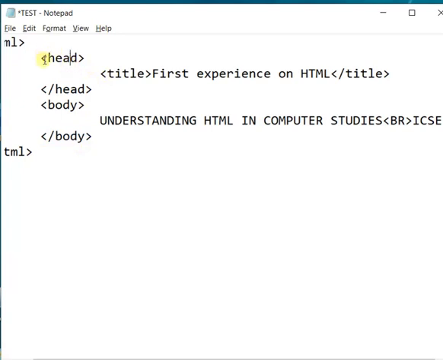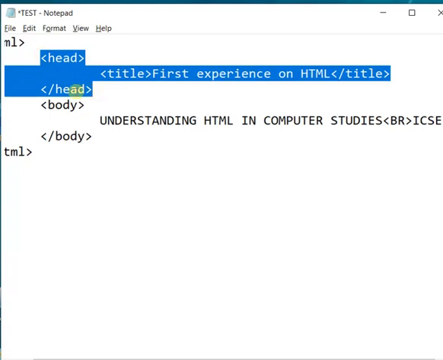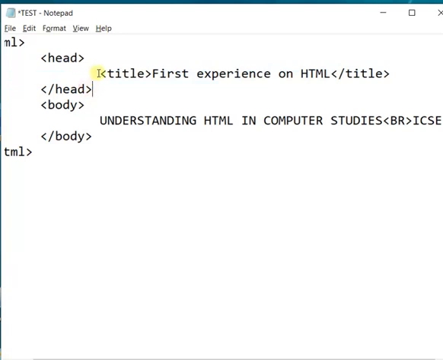Now coming to the head tag, the heading of the whole document is generally written in this portion. This head tag carries all the information regarding the web page, and that information may or may not be shown on the web page. Now another tag is enclosed within the head tag, that is called the title tag. Now this title tag is shown on the web page. Where is it shown? It is shown at the top of the browser window.